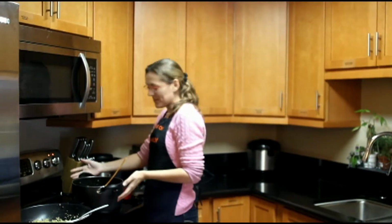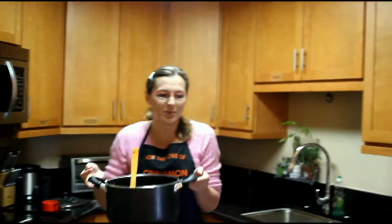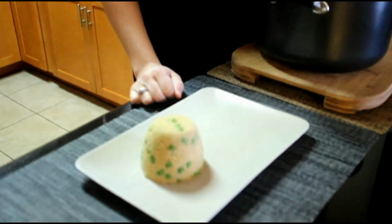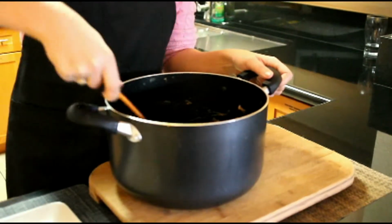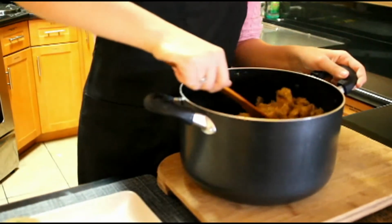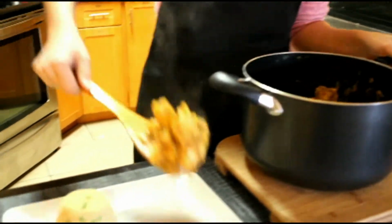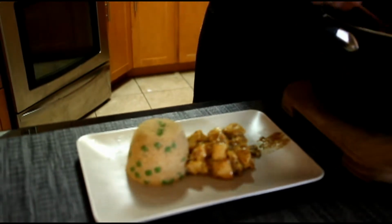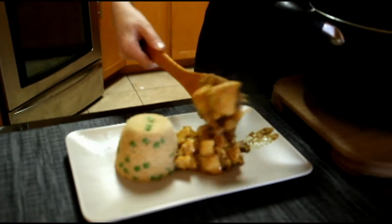So our chicken is done, and since this is a Moroccan inspired recipe, we've thought that having couscous with green peas would be appropriate. I'm gonna go ahead and serve it right now. As you can see, we have the couscous there with the green peas. I'll put some of the chicken with Ceylon and dates aside.